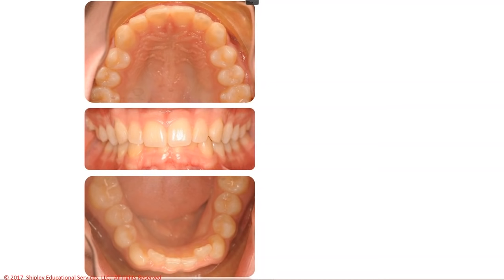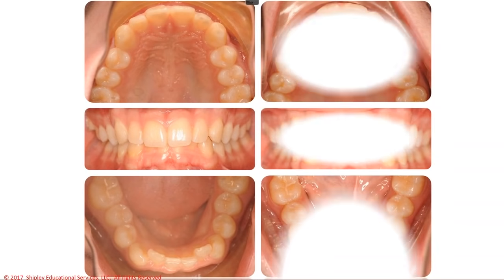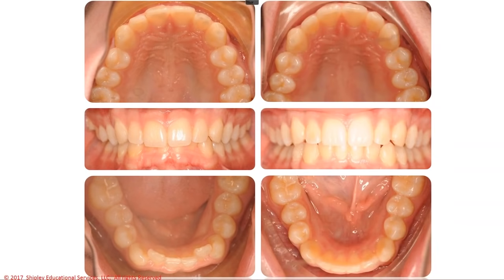Little deep bite. In this case, we want to... Looks like the posterior teeth are kind of dipping in, so we'd like to get some expansion. Can we get some help with the expansion in the Invisalign using MOPS? I think so. This is our final result. We were able to open the deep bite, line up the lower crowding, get some posterior dental expansion. This was 21 aligners, 3 days per aligner. We were able to finish this case in 3 months with the deep bite correction, the lower crowding, and some slight posterior dental expansion.